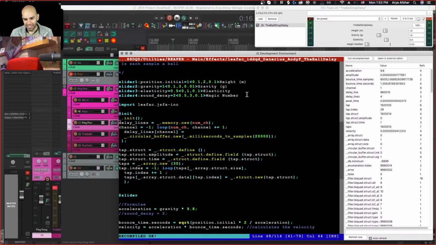Sure. And meanwhile, we have Altolectuals. Hey, Altolectuals, great to have you here. And yes, what we are trying to do is a ping pong delay for real with a ping pong ball. It's a completely different concept. It's not bouncing from left to right. It's just the taps on the delay are timed to resemble a ping pong ball falling on a desk. And that sort of sounds cool, especially when it almost turns into a pitch because the taps become very short at the end.